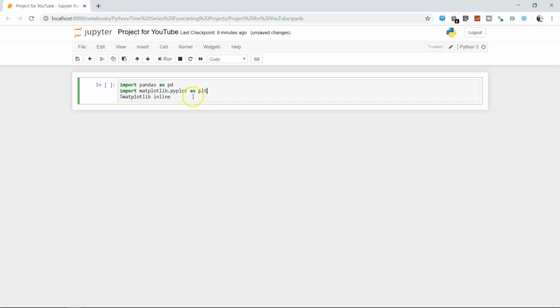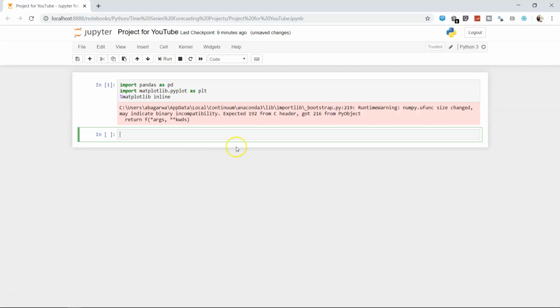So just to avoid one command, we have this magic command, %matplotlib inline. Let me execute this. It's just a warning that numpy and font size changed, binary compatibility, I think we are good. This is just a warning we can ignore.